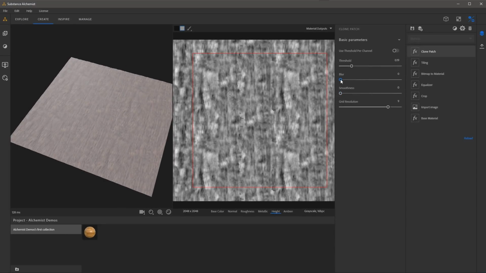So we also have the capability to work with detect edges. Again, it's following the underlying shape and form. It's breaking up that brush stroke edge so that it's more organic and it blends in a lot better. I still have a bit of a hard edge, so no problem. We can increase that blur value and essentially make that edge of the brush completely disappear. We also have our grid resolution and, like I said, our threshold. Same settings that I just covered in the tiling.